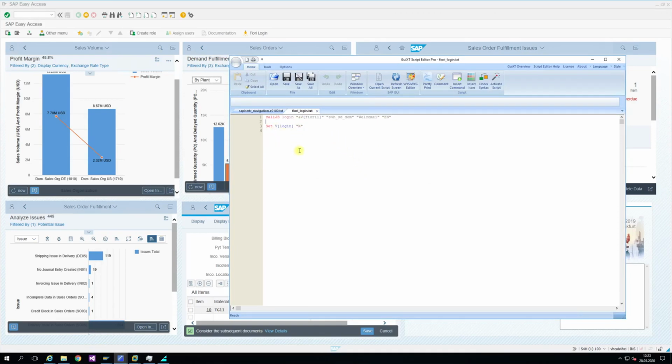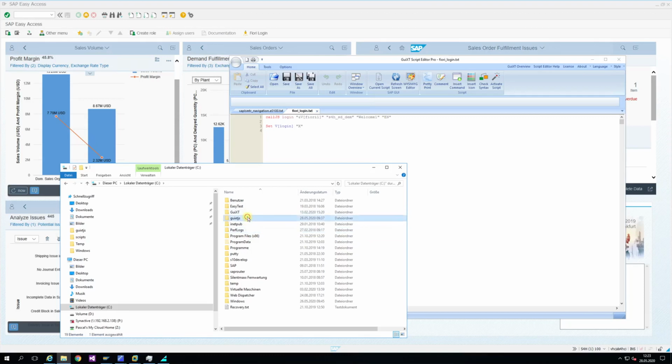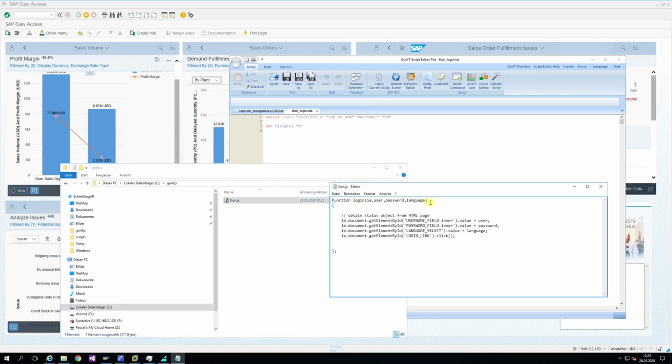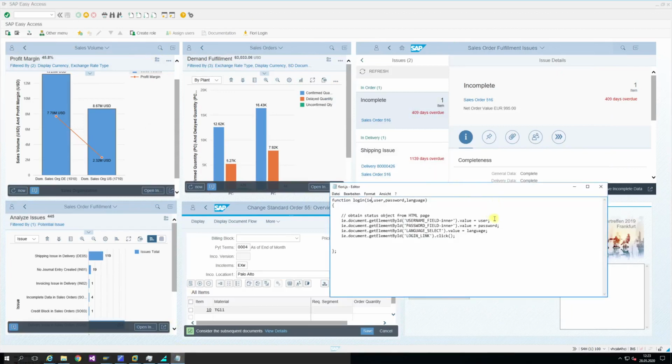This login button will call a JavaScript function, and this JavaScript function is actually not that complicated. The main thing here is that it's giving a reference to the control, so that it knows which browser window it should work with, and then you can just use the normal JavaScript commands like getElementById. Of course you have to know the ID. In this case you can go to the debugger in the Explorer and find out the element ID, or sometimes there's also a name that you can use. Then it will fill in the data and just click on the button.